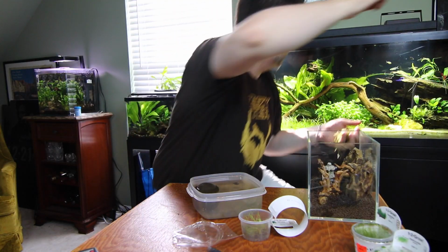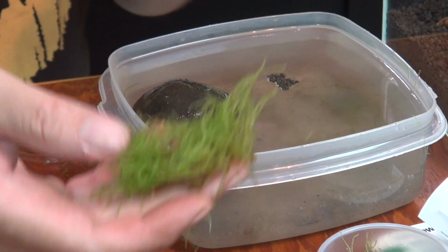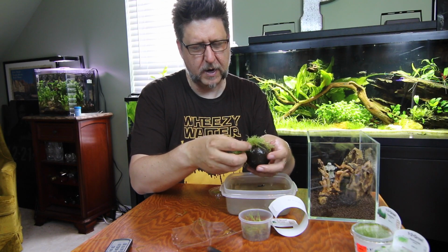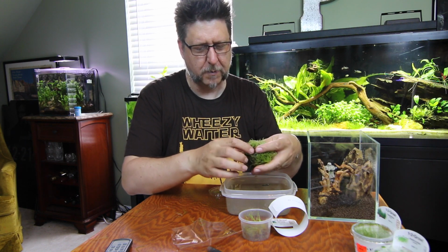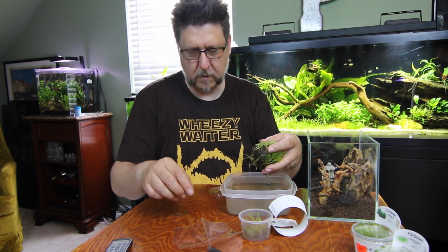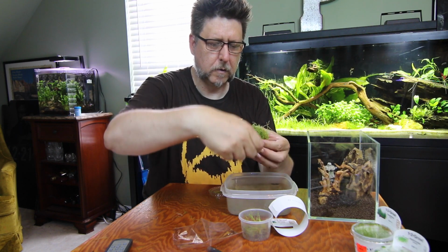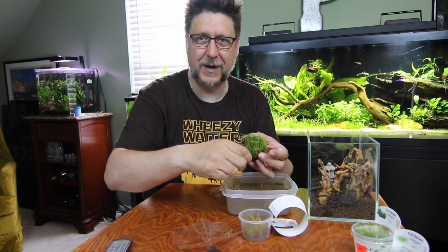I like to just randomly insert moss into the aquarium and let's see where it ends up. Okay, so I've got some moss here. What I'm going to do is try to cover as much of this as I can, and I won't be able to with just this one little pot of this stuff. But I'm going to mix a couple of different kinds of mosses in. I think that'll look interesting. What I'll do is I'll get this on there and give it a couple of wraps here and there just to kind of get the ball rolling, so to speak.